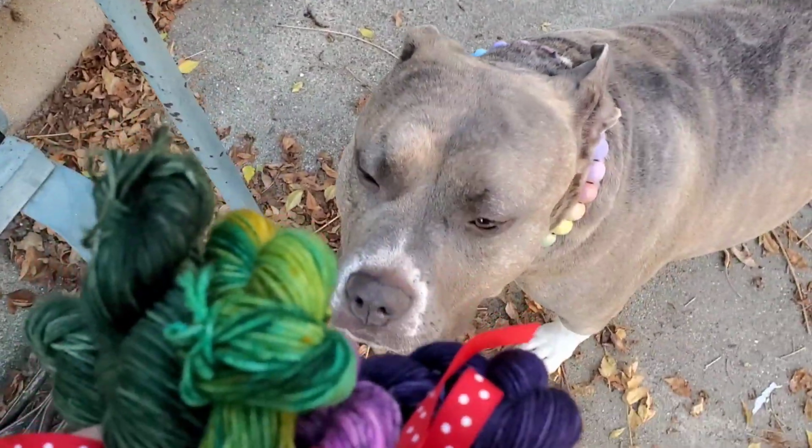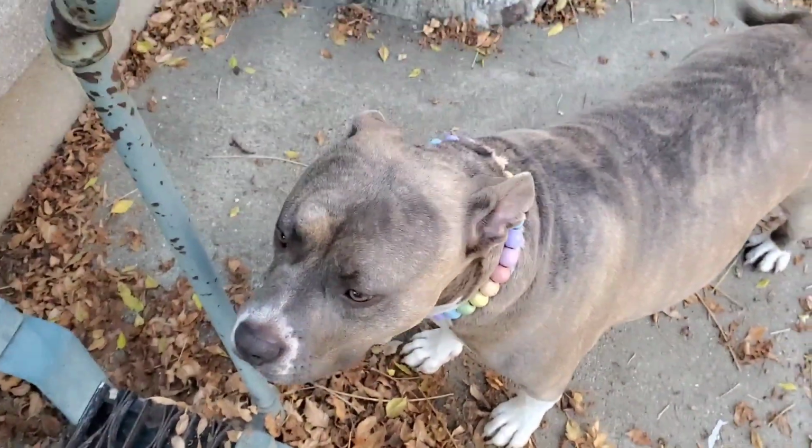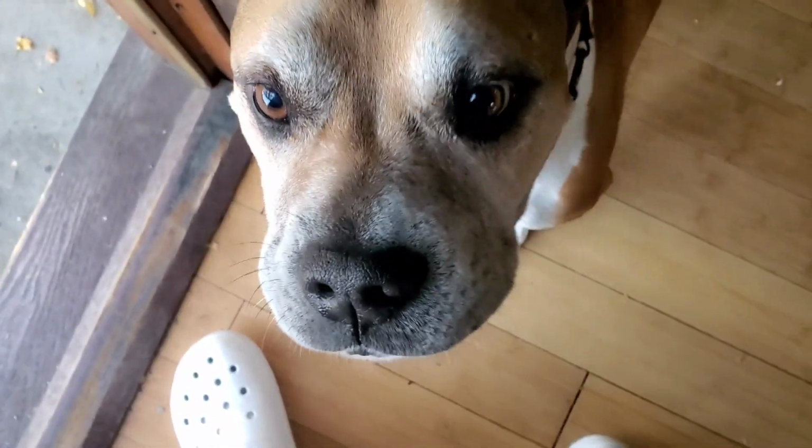Oh, you little... I can't be mean to you, Mama. I can't be mean to you, goofy girl. Oh my God, Mommy. You're so dramatic. Why are you such a drama queen? And now what? Now they're standing there waiting for their treats because they're so awesome and amazing.